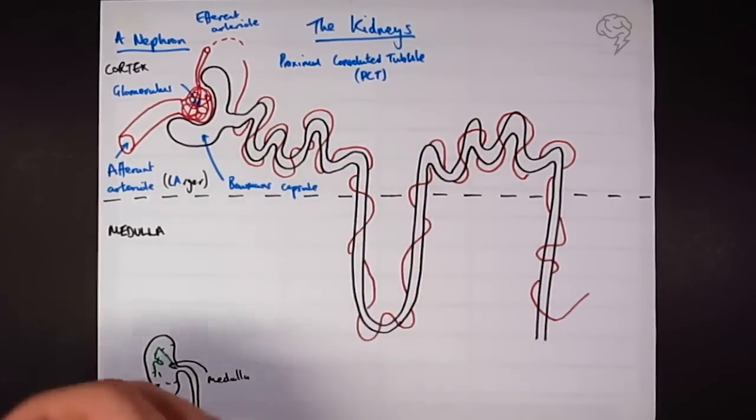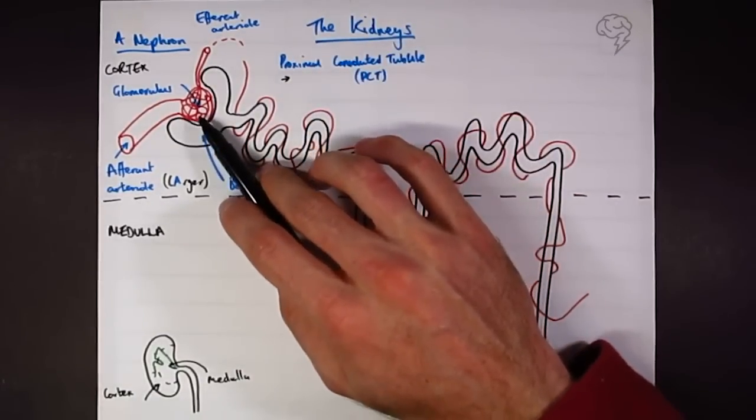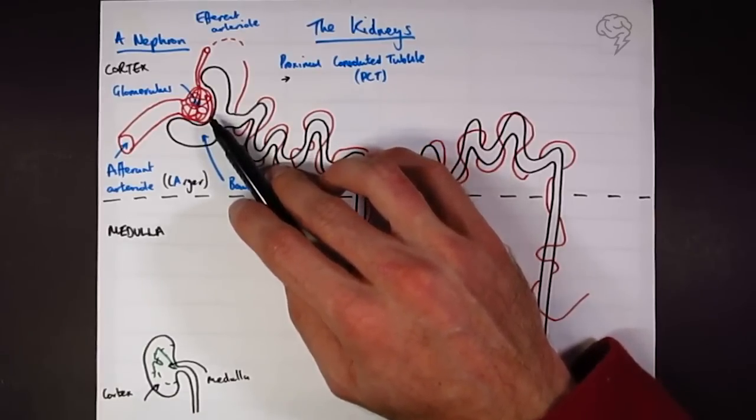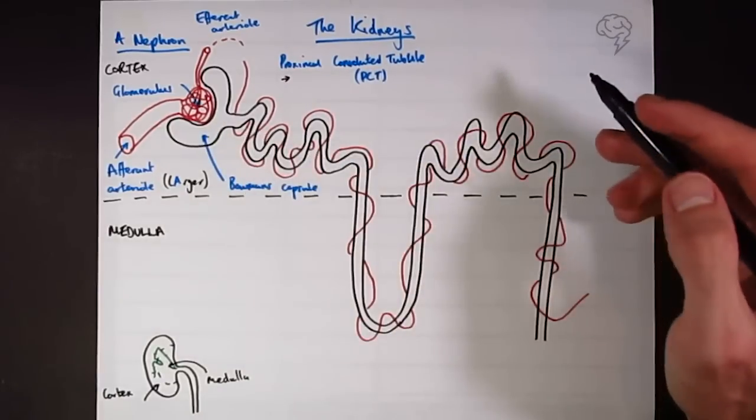I'm going to put some notes on this. So what do we need to know about it? Well, all the stuff from, we'll call it the dirty blood, gets forced out by ultrafiltration. All the small stuff, so glucose, sodium ions, we've got the urea, all the bits and pieces like that are going to be in here, and that was called the filtrate.